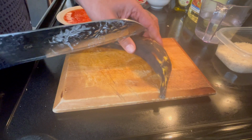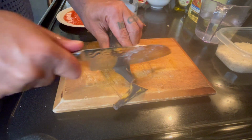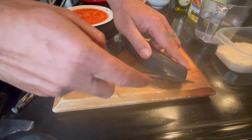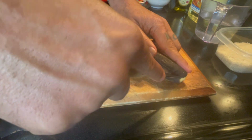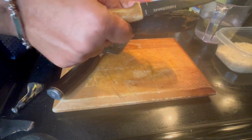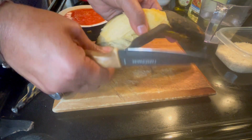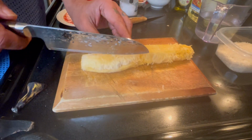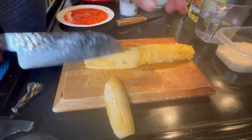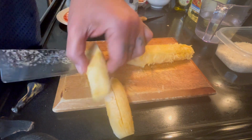So for this very ripe plantains, cut the outside. You can make an incision. And just peel it. And this is very, very ripe. This is perfect. After you peel it, simply cut it in wedges. And this is very, very sweet. I can smell the sweetness. See the wedges?